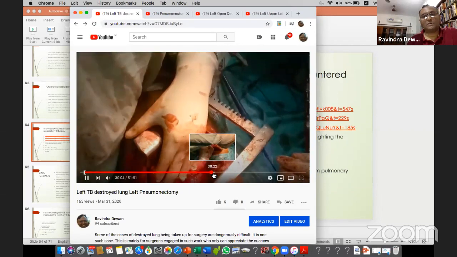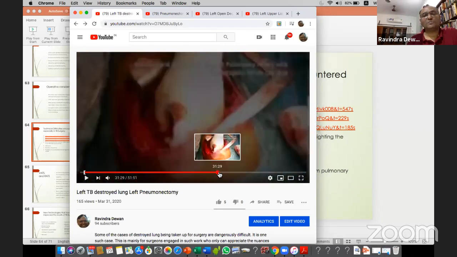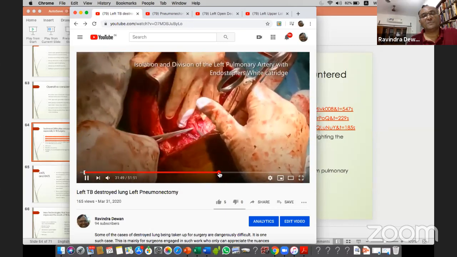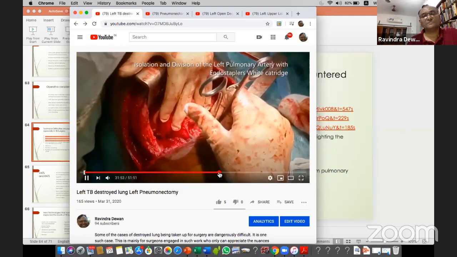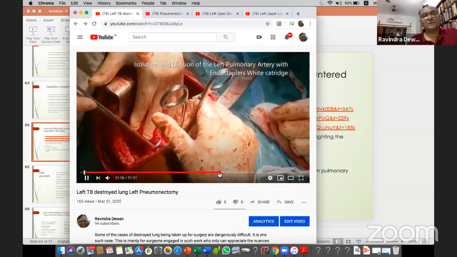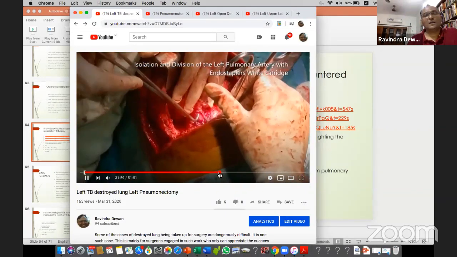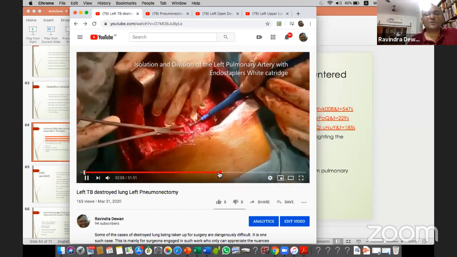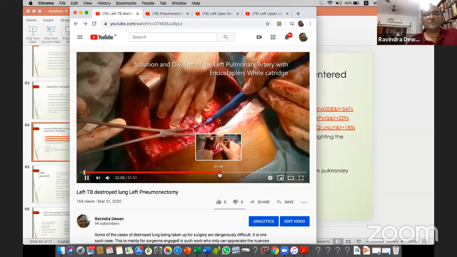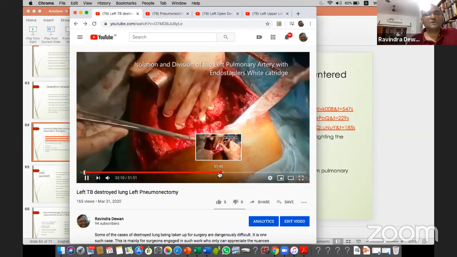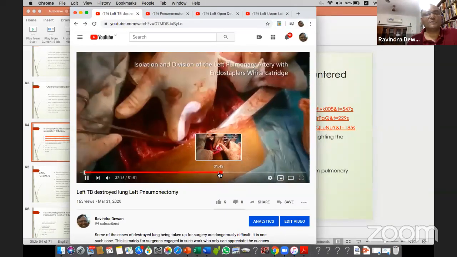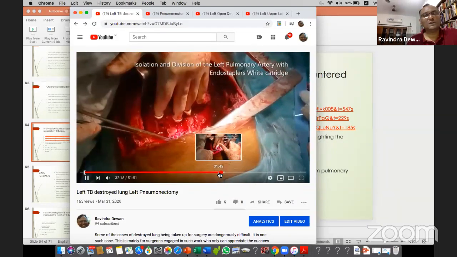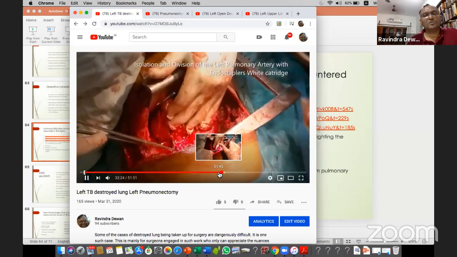Of course, I'm not letting the whole video be there, just showing the important points here. This is the inferior pulmonary vein being dissected. The tissues can be cut with cautery after taking control with the right angle vessel forceps, but as you see, even the adhesions are quite vascular. Even after being divided by electrocautery, they still continue to ooze a lot. This is the inferior pulmonary vein being taken. The control is being taken of the inferior pulmonary vein.